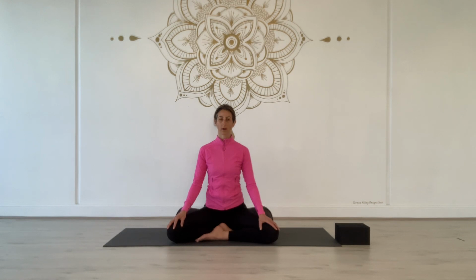And then throughout our practice, we're going to be using the bija mantra of each chakra, each energy point of focus, as a way to keep the mind anchored and concentrating. And so each chakra has this single syllable mantra, and I will share those with you as we move through each one. But for now, we're just focusing on the breath.